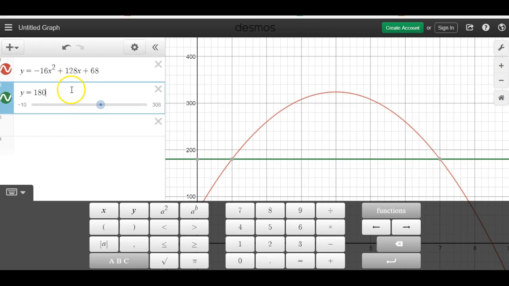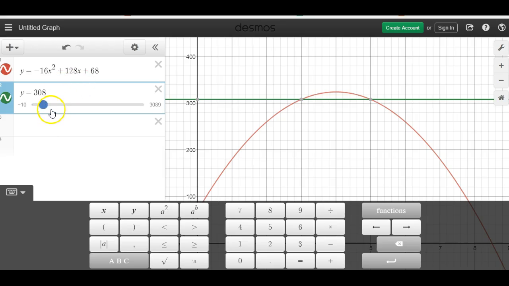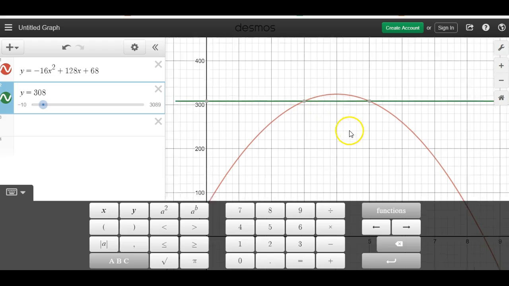And then we had 308. Was that right? 308. Oops. Not going to hit anything there. 308. And I see, hey, that's 1 second away from 4. 3 is 1 second away from 4. So what will this be? 1 second away from 4 also? Because it's symmetrical, right? 5. So the line of symmetry, right? Every time we're looking at any point on the graph, it's always equidistant from the line of symmetry.